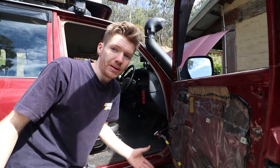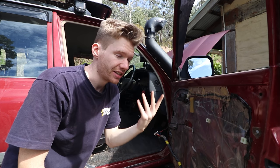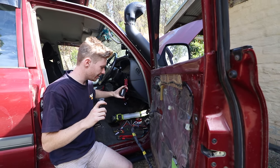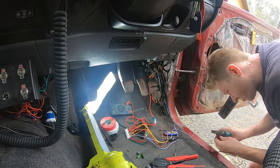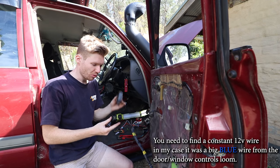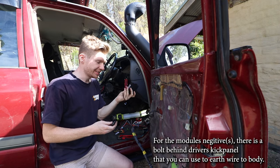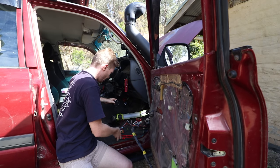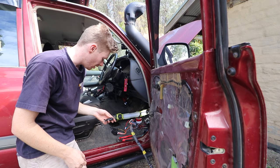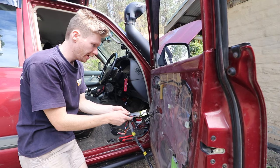The person I bought it off never told me about any security system — I literally just have the keys, so I don't have anything that remotely activates it. I've gone ahead and tried to remove all the old security stuff. Now I've found a positive wire that I'm going to go off for this unit, and I've twisted all the cables together just to test it and make sure the remote locking sensor is actually going to work. I'll plug it in — and it clicks. That works! Now I'm going to wire it into the switch controls for the door and see if we can get it to lock the entire car.